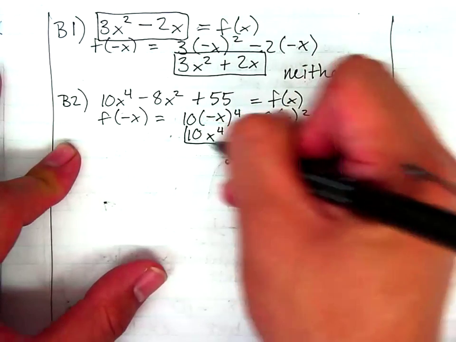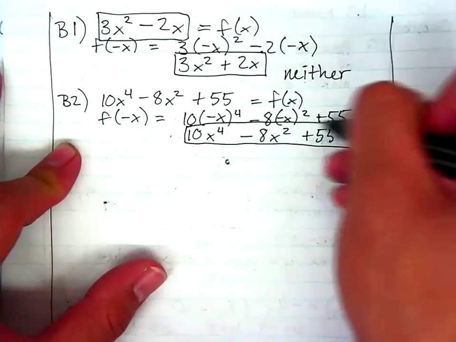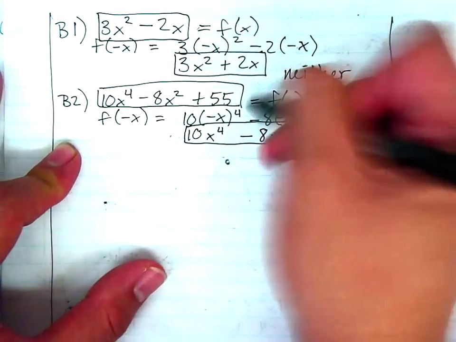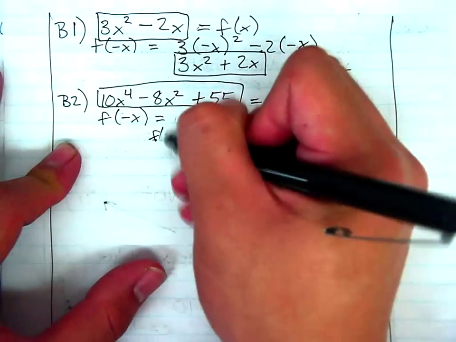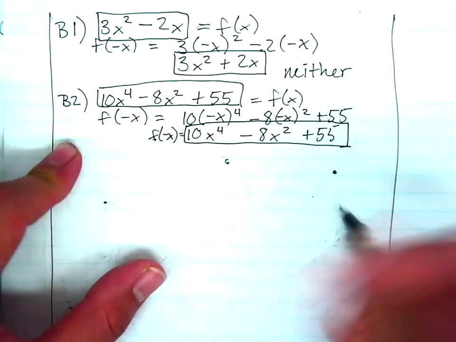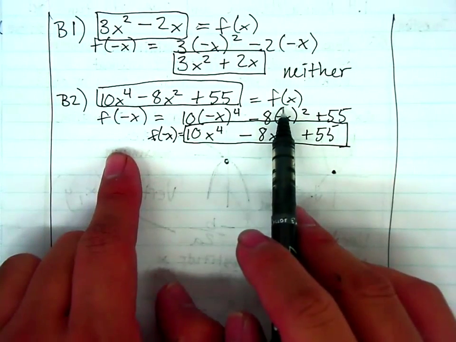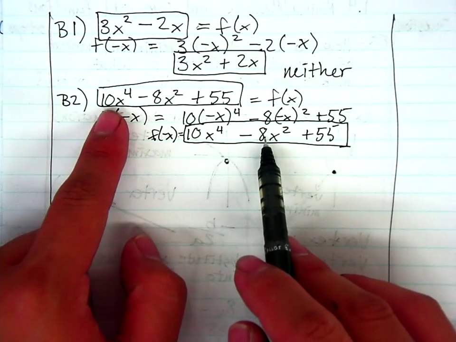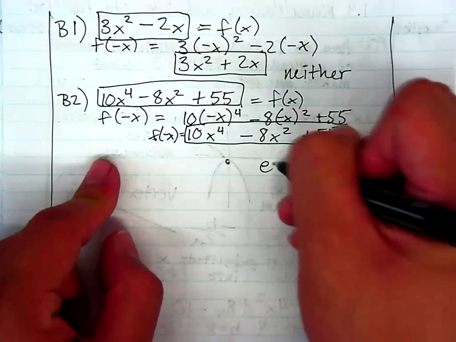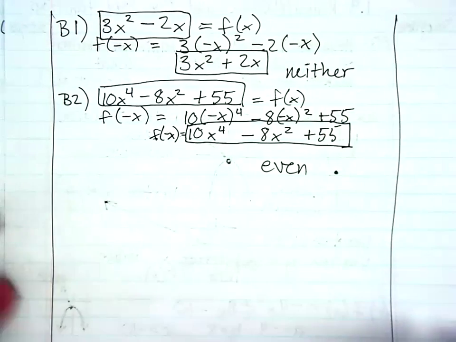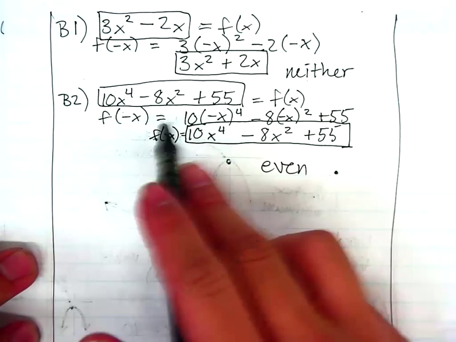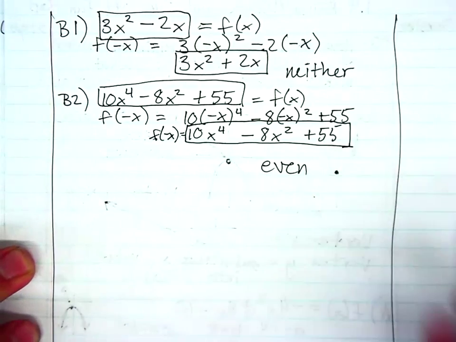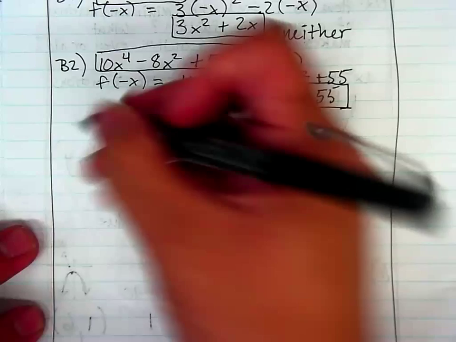So once again, compare these two. Actually, a good way to write it is that we keep the f of negative x right there. So we compare f of x with f of negative x. Our two functions are exactly alike, so this is even. Alright, so because f of x is all of this and f of negative x is the same exact thing, it's even. And let's go ahead and do one more example.